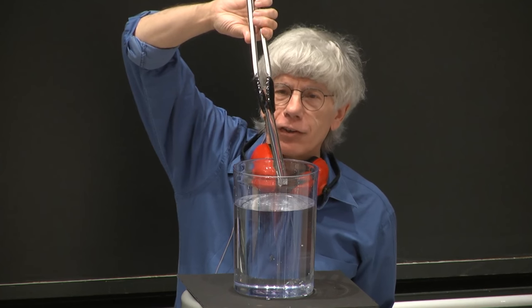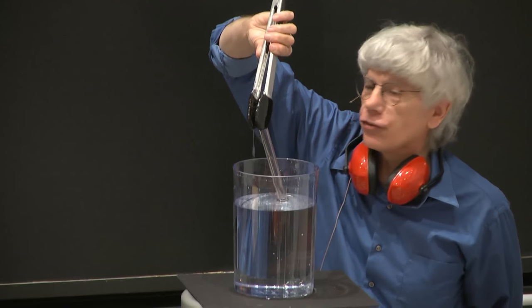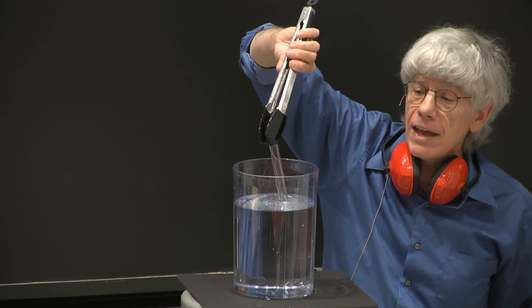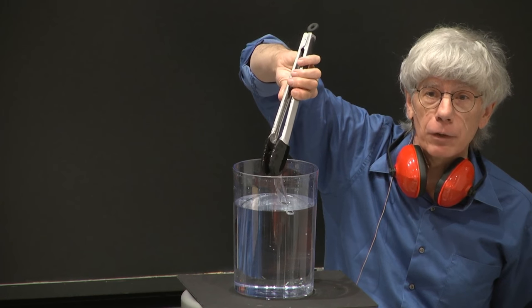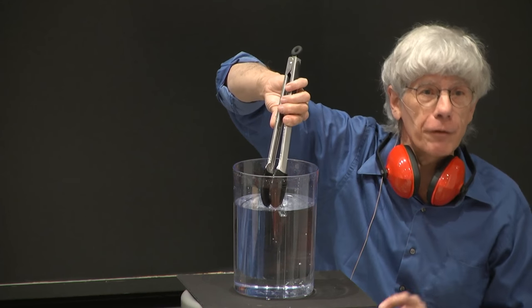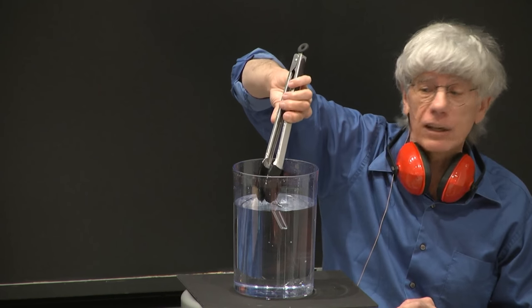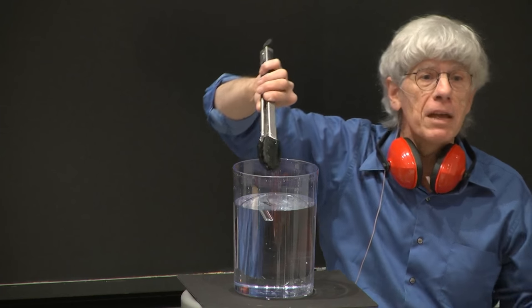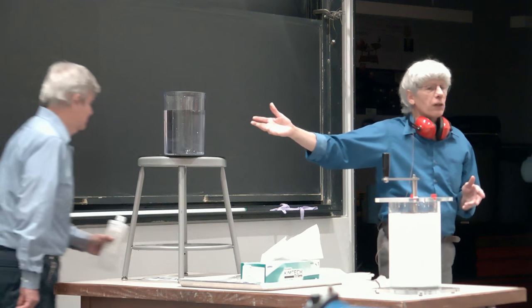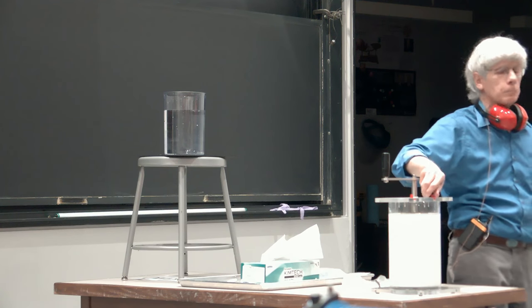Now, of course, this is not magic. This is science, this is physics. What you should see is as I put this glass back in, it basically disappears as it goes into this liquid. The reason for that is we've chosen this liquid and this glass to have the same index of refraction that I just told you about. You can see it here easily, but once it's inside that other fluid, it becomes basically invisible. The liquid that we have here is glycerol, and I want to show you something else that we can do with glycerol at this point.